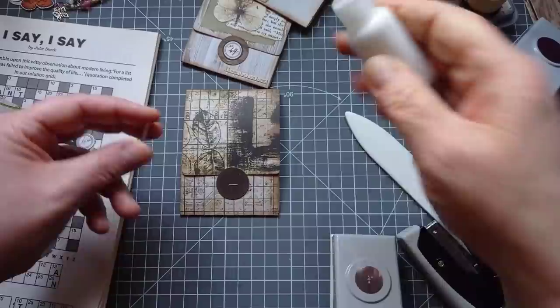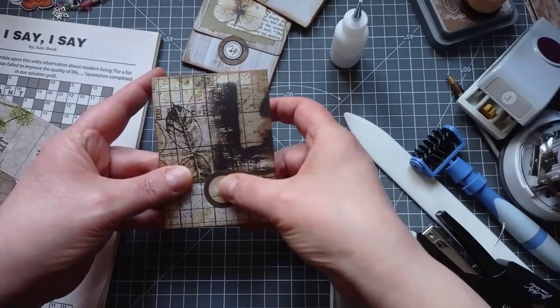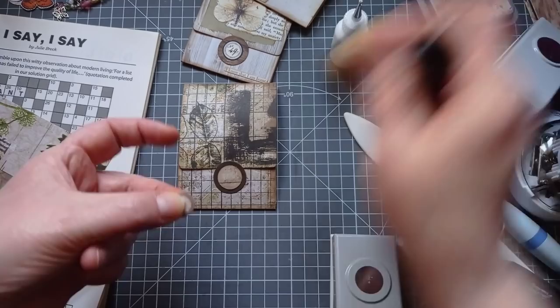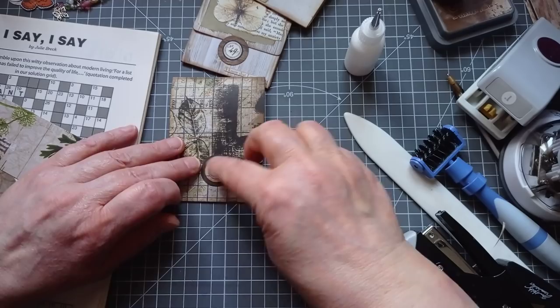So to be quite honest, when I'm not on camera, I do tend to use regular PVA glue. Because you do get a bit more wiggle time with it. And if you're using thick card, you're not going to get any wrinkling and stuff. And it's a darn sight cheaper, isn't it? Right, and then I'm going to just glue that one on. I think I quite like that little layered look. Oh, yeah, I like it. That's cute.